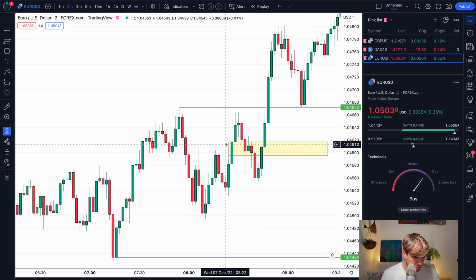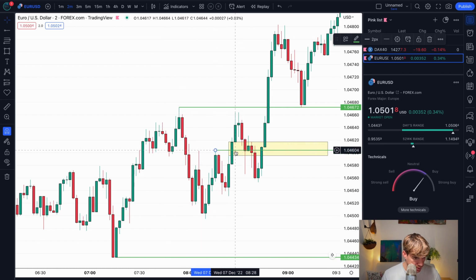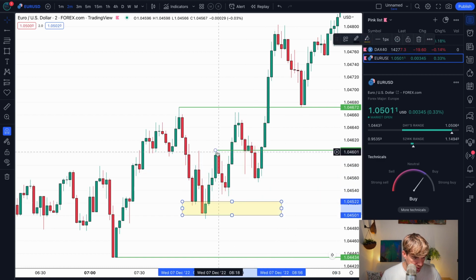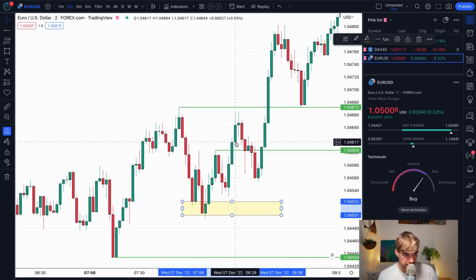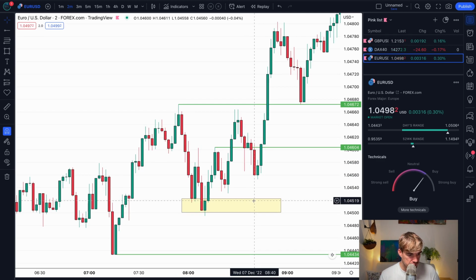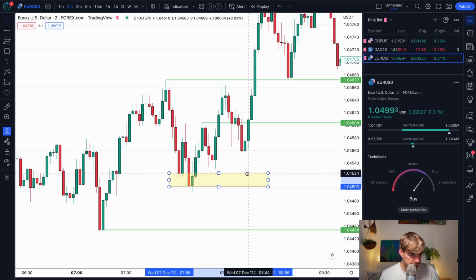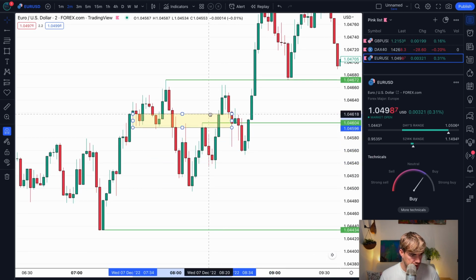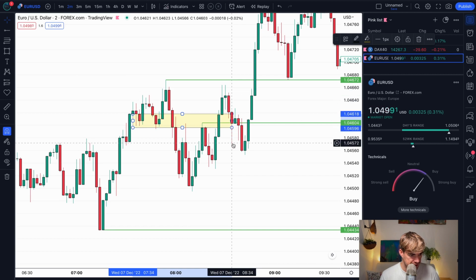So this structure here broke. We had the strong break here. If I put a line to demonstrate that break there, and if I move that out of the way, you'll see that again from this wick to that candle there, we don't have a retracement candle to bring in the sellers. So there was a gap area value that I was looking for, and I put my buy. I was waiting for the market to come to retest, fill this, and I got an entry there.